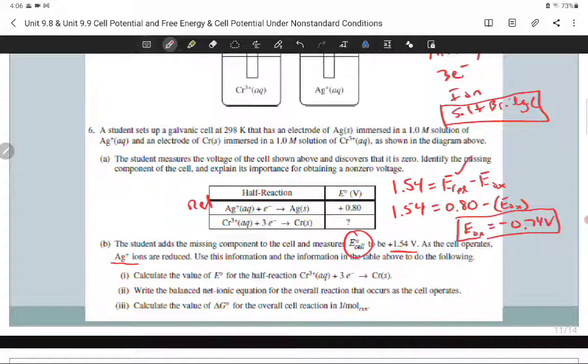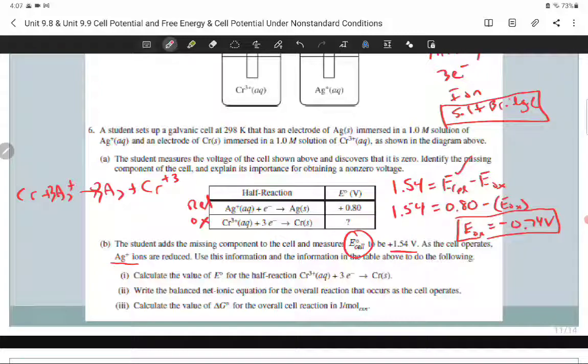Okay, so part 2, balanced, not ionic. So we need silver ions. You know what, I'm not going to have a lot of room there. Let's put it over here. Silver ions going to silver metal. And that means that this has to be oxidized. I didn't give myself enough room at all there. Chromium plus silver ions going to silver metal and chromium ions. And then that's not going to balance. We'd have to put a 3 there and a 3 there.